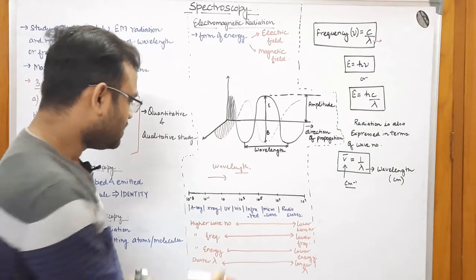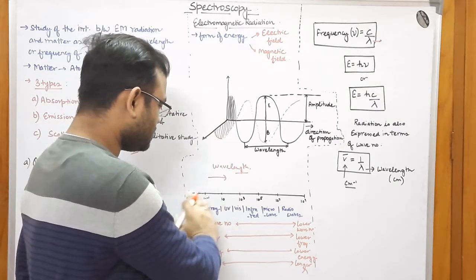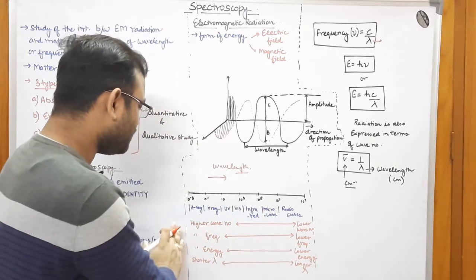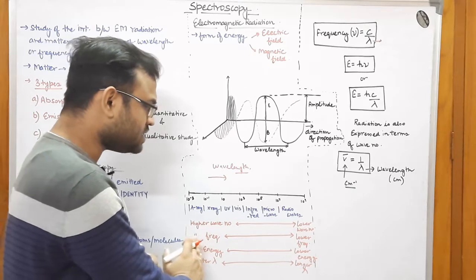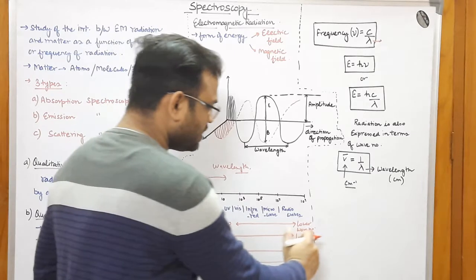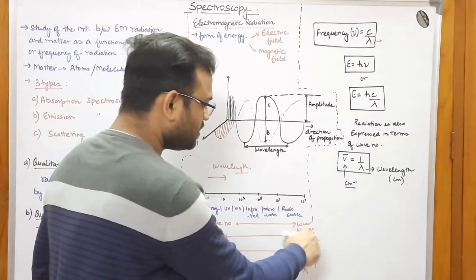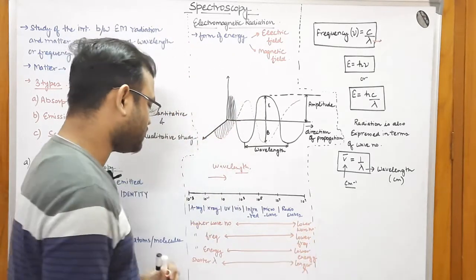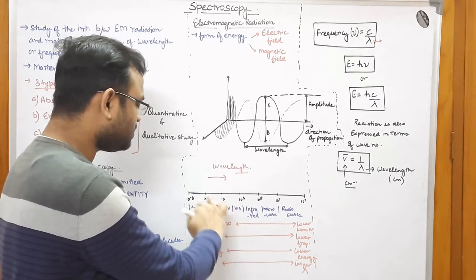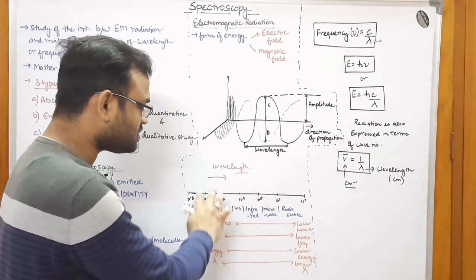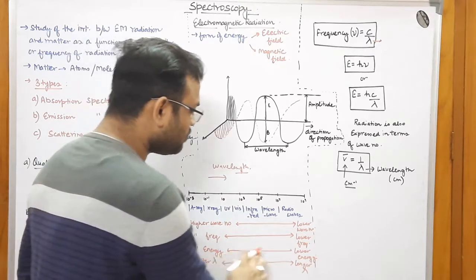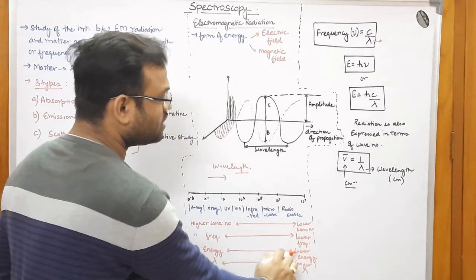That is why I have written that X-ray, gamma ray, everything would be having lesser wavelength and would be having a higher frequency, and if we move towards the right, then we are having a lower frequency. Similarly, this would be having 10 to the power minus 3, 10 to the power minus 1, these types of rays, waves, radiations would be having a higher energy, and if you move towards the right, you are going towards the lower energy.